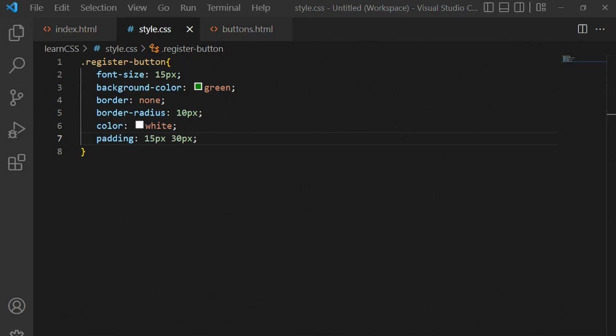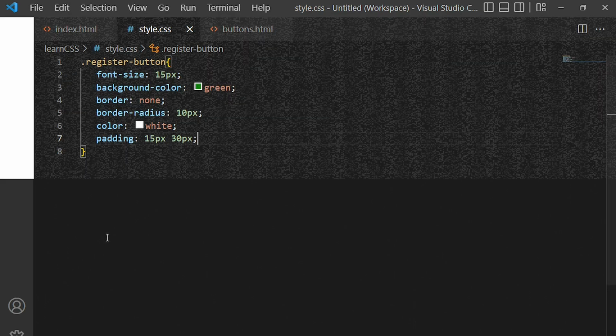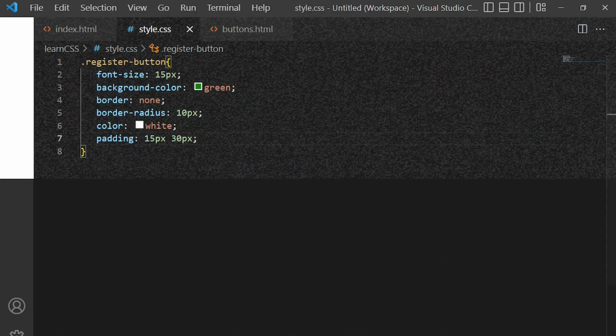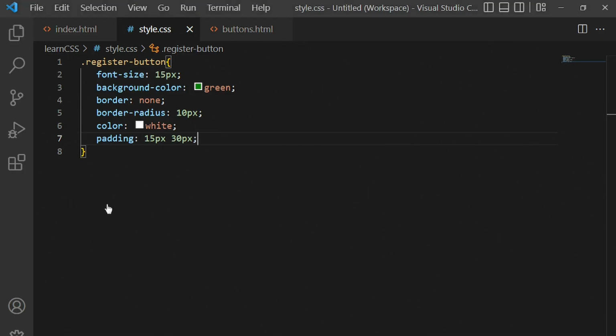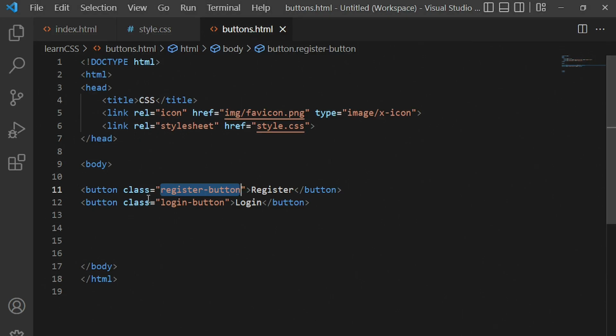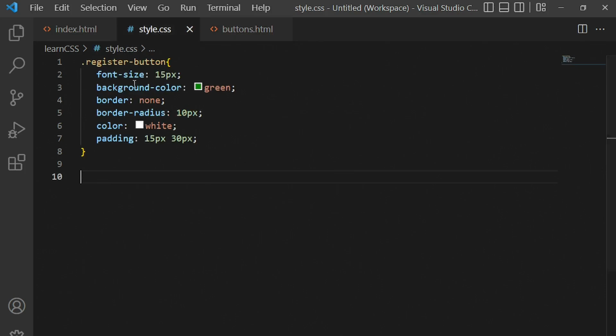Next, let's work on our second button, which is our login button, which is here, this one. So we simply come down and then go to buttons.html and then target or copy our last name like this. Just copy it. Go back to CSS and then please put brackets and then paste the name of your class this way.